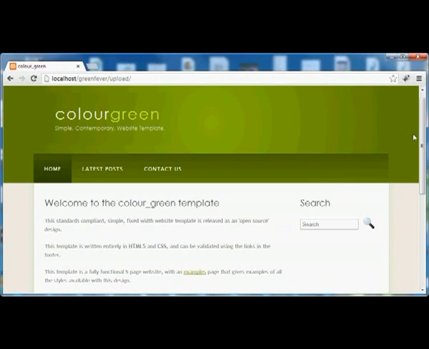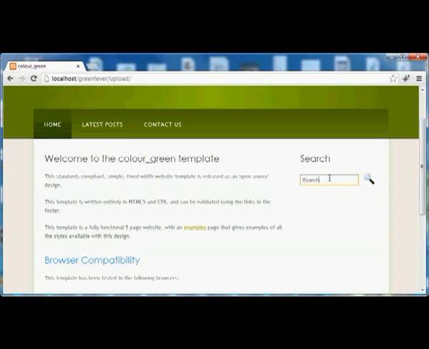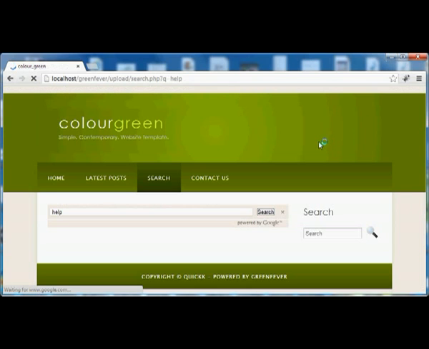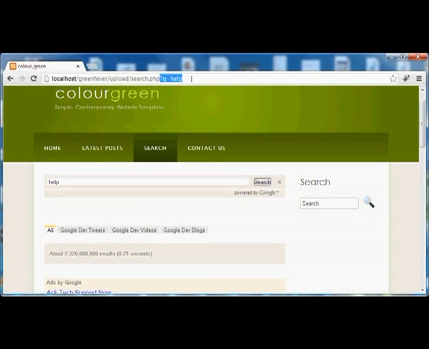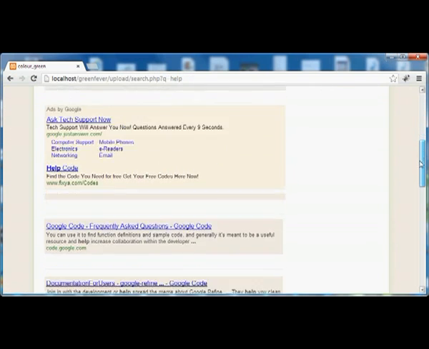We also started to implement search here in the sidebar. This isn't as customizable as I had hoped for in this version, but it's getting there. So if we search help, ideally we have a results page here at wherever you installed GreenFever /search.php. So that's a new file with a URL parameter there, and we come up with some results.